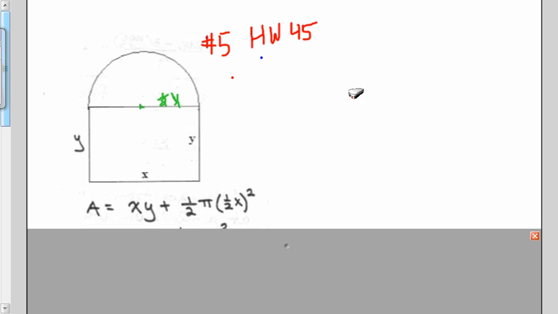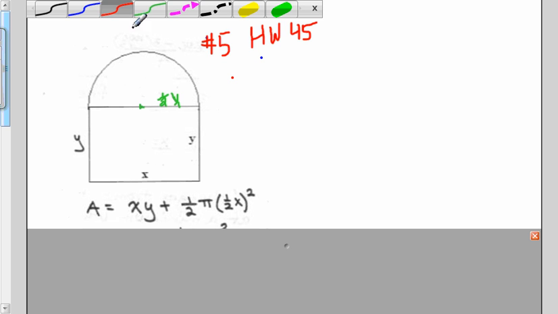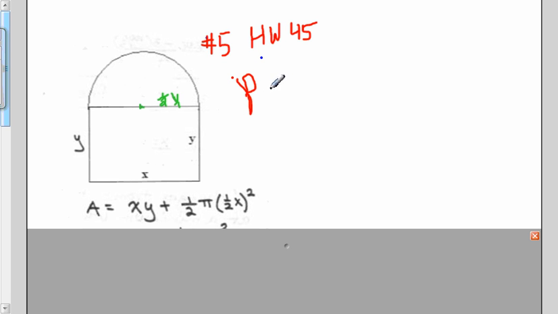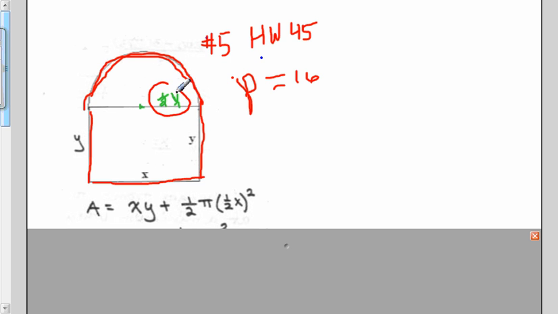Let me see if I can draw this down. So the perimeter is 16, and that's going to consist of this side, this side, this side, and then the semicircle. Okay, so it's not going to include that last side. And I tried to draw in here, the radius of that semicircle is 1/2 x, because we're calling this side x. But they want to maximize the area.